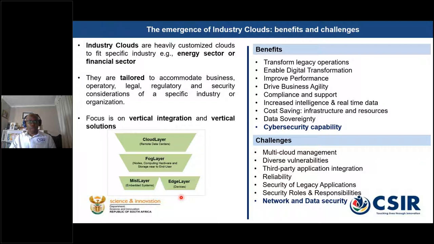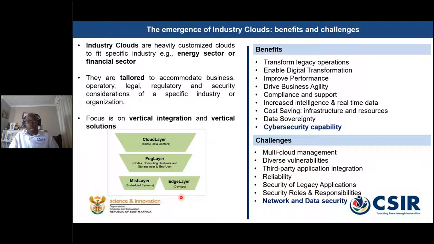So what industry clouds do is accommodate all of them, taking into consideration the specifics of those industries. Industry clouds generally use the same tactics that are being used now, even in public or private clouds. But the benefit of industry clouds is that they transform legacy operations. There are organizations that are not akin to adopting the normal cloud, and they want solutions tailored to fit their legacy operations. As we indicated, maybe they use embedded systems quite often, so they want the cloud to accommodate that. Industry clouds are also very good at enabling digital transformation within organizations much faster than when you just get a generic cloud.